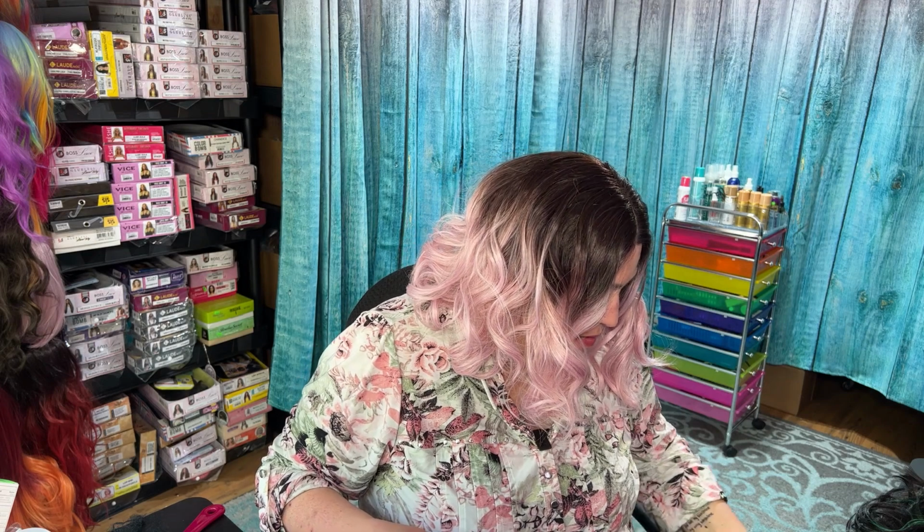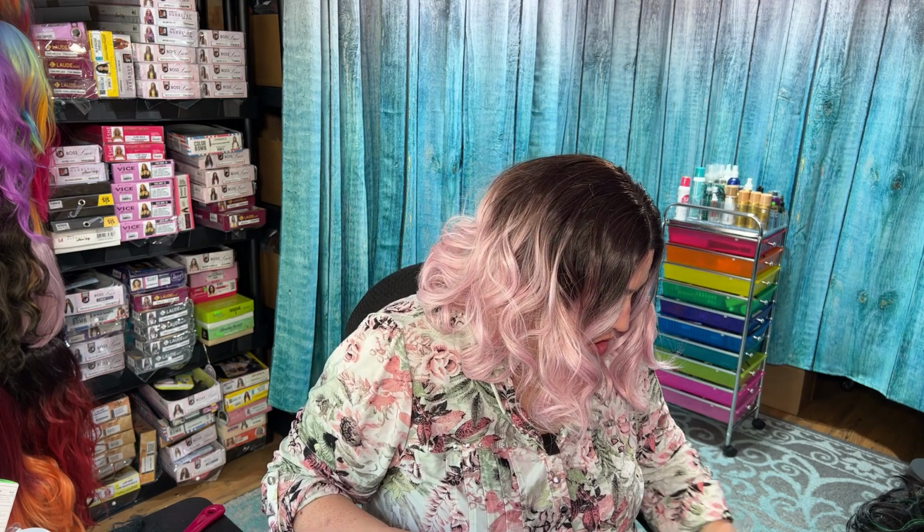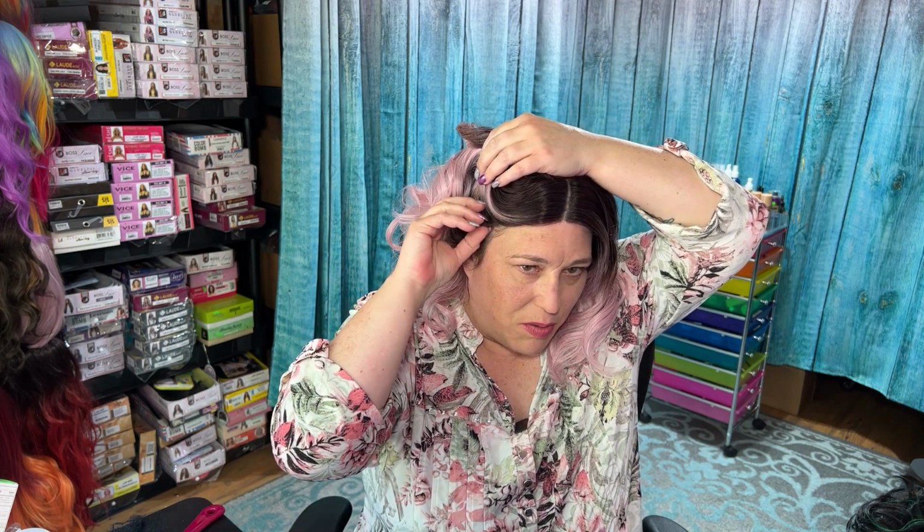I would say it's shedding normally. I think I got all the hairs that I cut out. These look like shed hairs and not cut hairs. I'll say there's about 5 hairs. So regular shedding. This is great because my hair is almost that color. So it works for me.